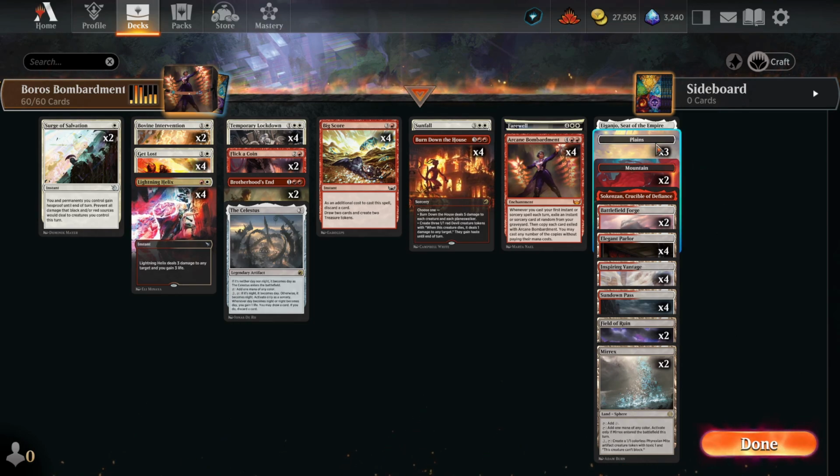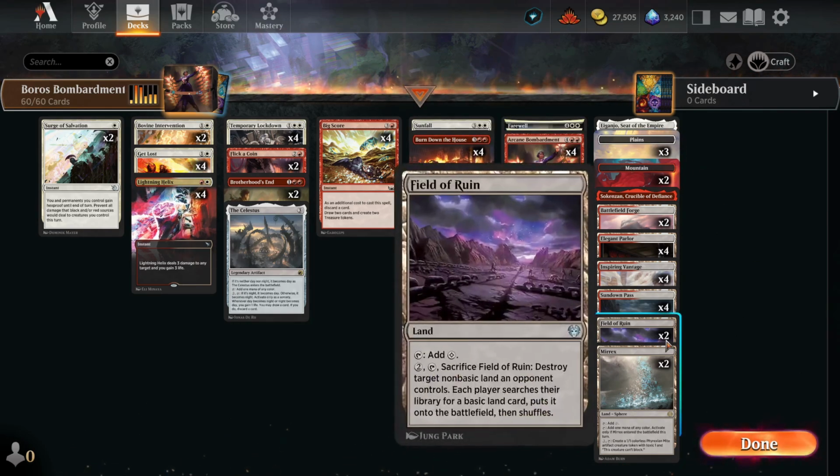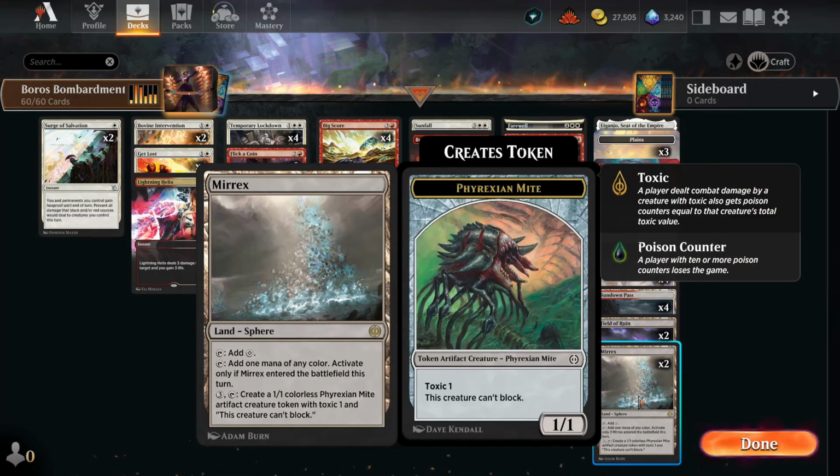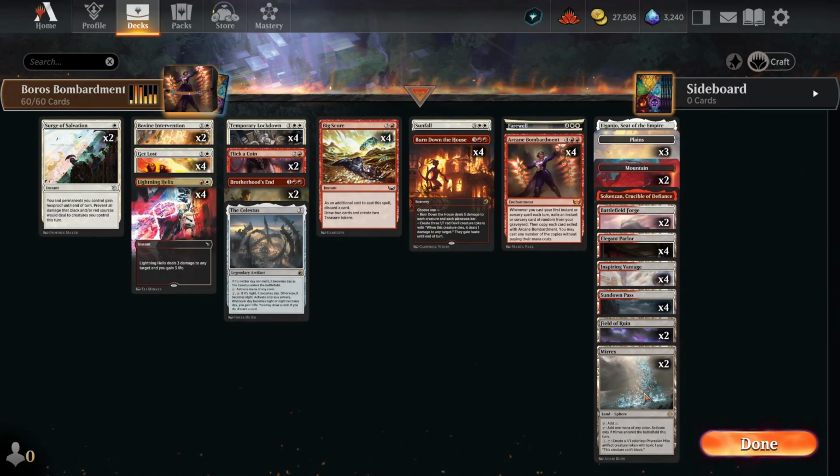But I also want to make sure I have some basic lands in case I want to Field of Ruin them, or if they basic check us. And then, of course, Mirix help press advantage against control decks. If they just sit back with counterspells, we'll just Mirix them to death anyways. We don't really need the Bombardment.